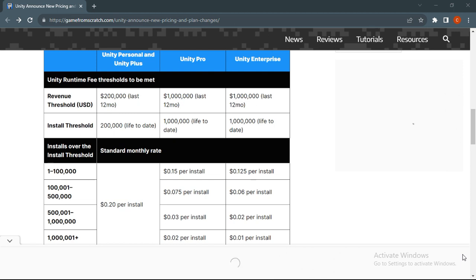Now you might be wondering about the dollar amount of this fee. Unity have been a bit coy about that. They haven't given us the exact number yet, which has left some folks scratching their heads. The method for tracking this runtime installment is also a bit murky. It's going to involve analytics, app store data, self-report, and possibly even application communication back to Unity. This has raised concern about privacy and transparency, and it's definitely a topic we'll be keeping an eye on.